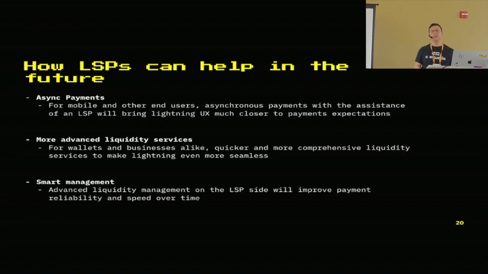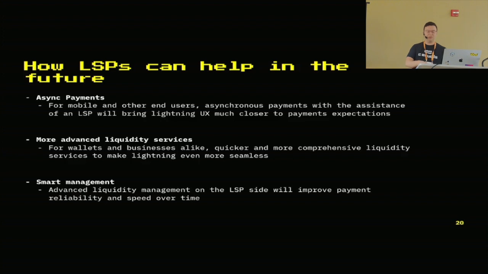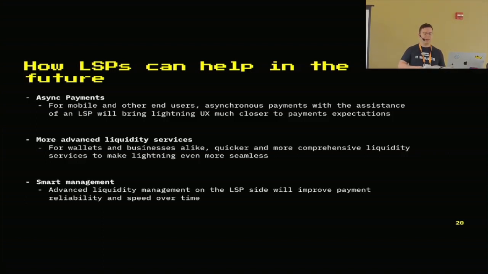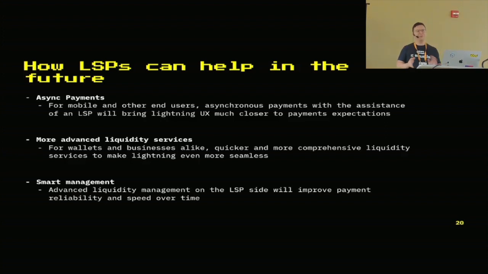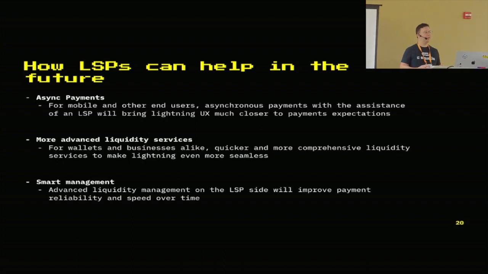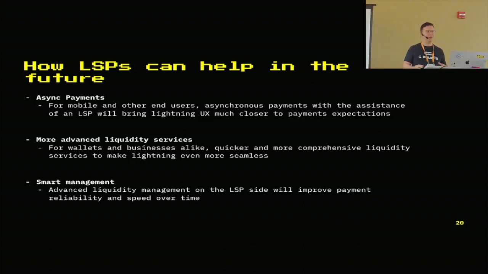Question: how is pricing determined with an LSP? Typically when you buy a channel, you're paying a small percentage of the total channel capacity — you don't have to come up with all the Bitcoin for a channel. Instead, you can pay one, two, or three percent of that channel size and receive the potential to get a much larger amount of Bitcoin over time as you're receiving payments. It's varying right now but on the order of one to three percent. The market's really early. You're able to pay a small amount for the inbound an LSP commits toward you, which pays off in the long run.